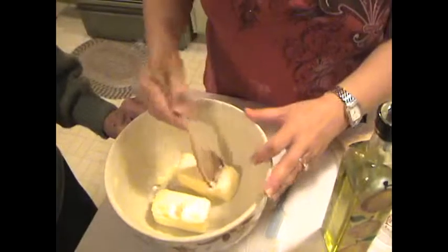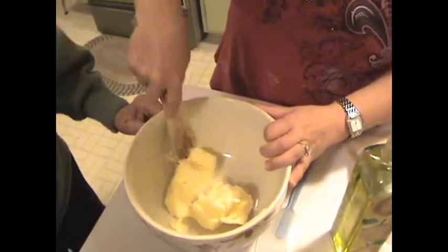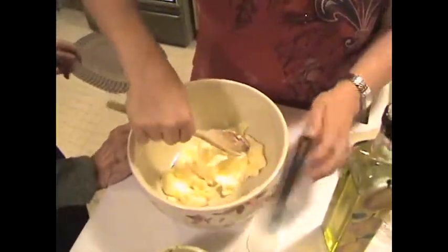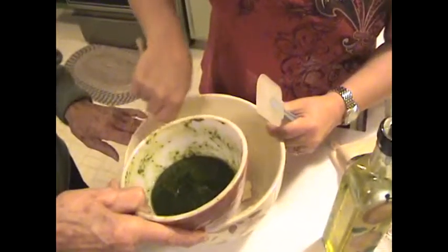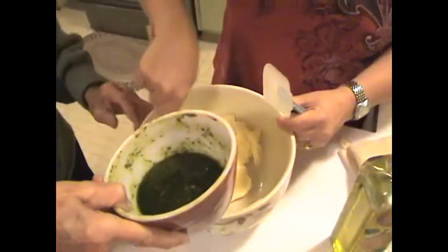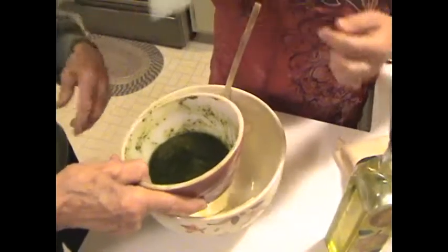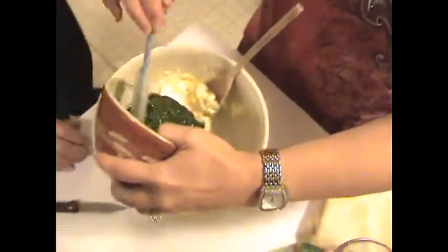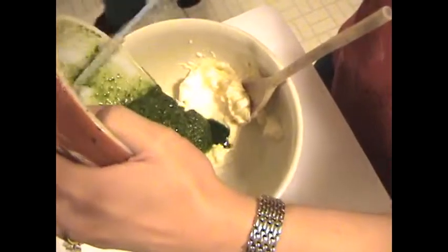Better put this in there. Well, see if you can break that up a little bit. Oh, yeah, they're really soft. Put that in there. Need a spatula. She has one. Here, I got one. Put that in there. Did we put salt and pepper in there? No, we did not. Not yet. Okay. Go ahead, scrape it out. No, hold it. There you go. Now you got it. Can you see that, honey? Yeah. I'll put out lemon.